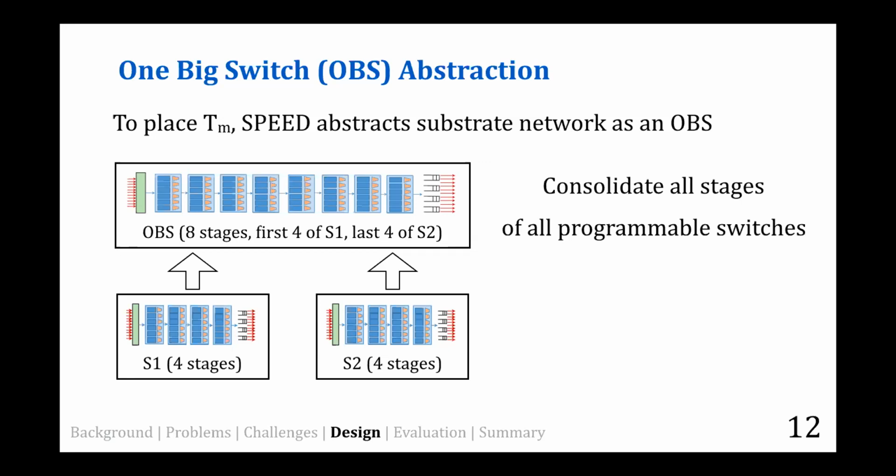Also, this is more of a clarification. Seems like this is based on an assumption that all your programmable switches in your network are running the same program, and all of them have the same number of stages. Yeah, we make these assumptions in the current design of SPEED, but we plan to investigate more design spaces in SPEED to tackle this problem. Yes, because at least the second point that I mentioned is not always true. We plan to investigate this in future work. Awesome. Okay, thank you.